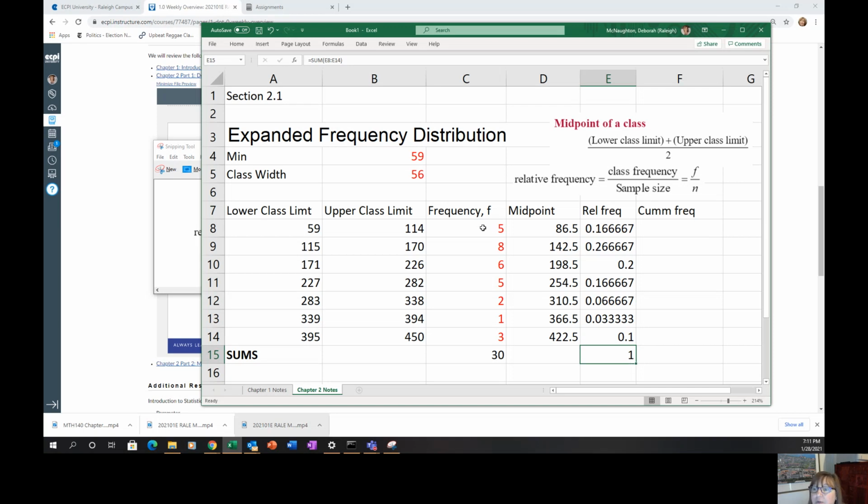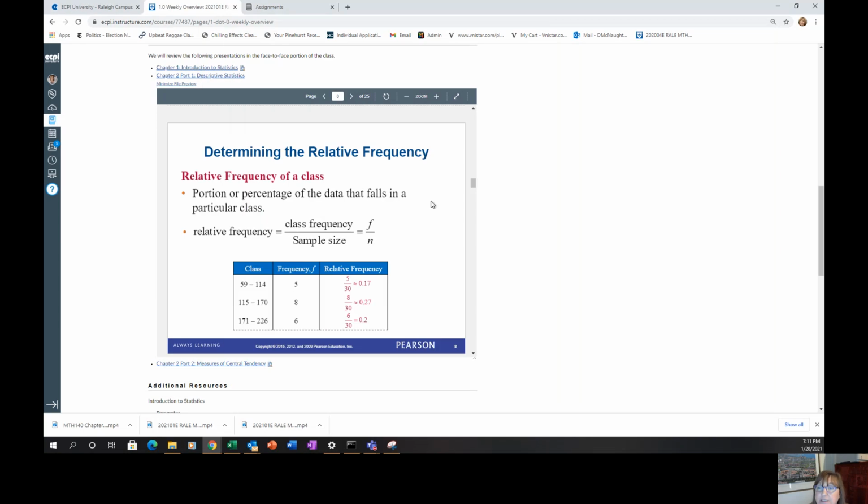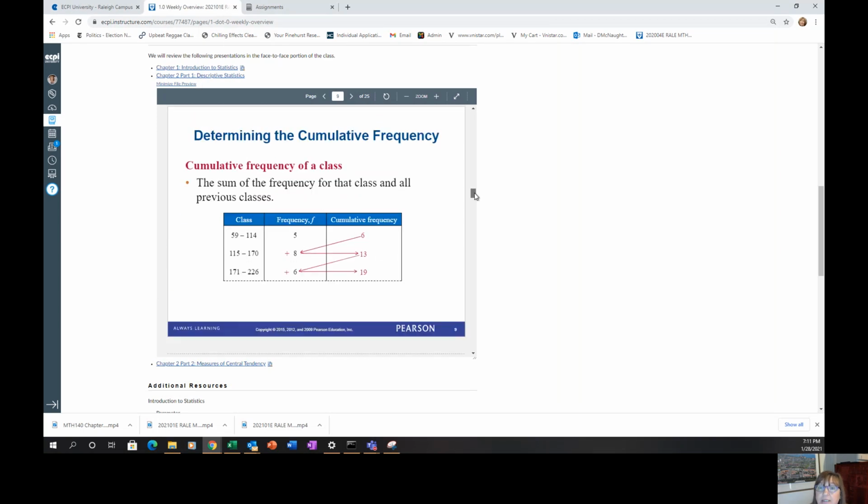Okay, so everything you notice so far, everything else on this table is a formula. Right, and then my cumulative frequency is the current frequency plus all previous frequencies. So let me go grab what that is.